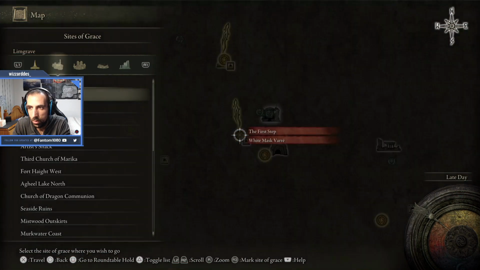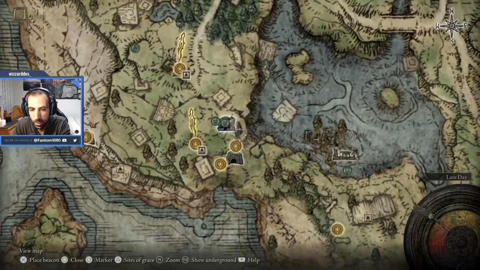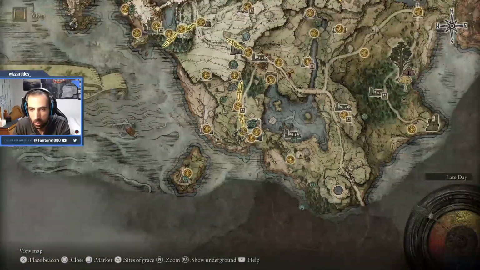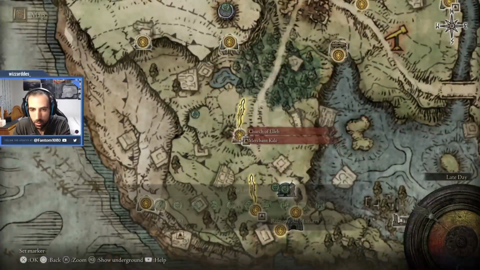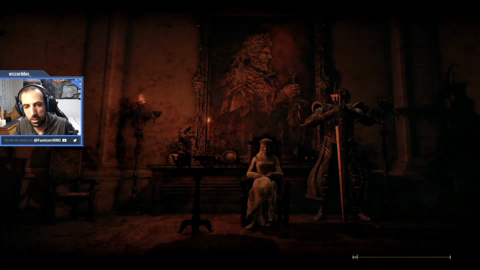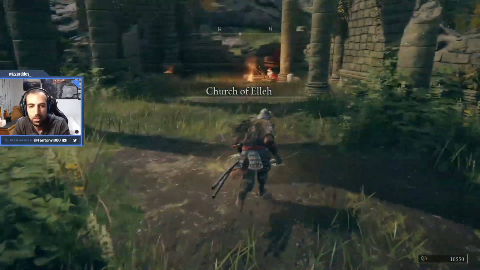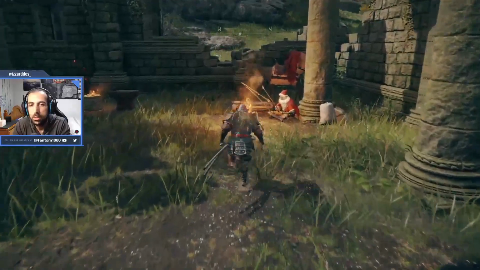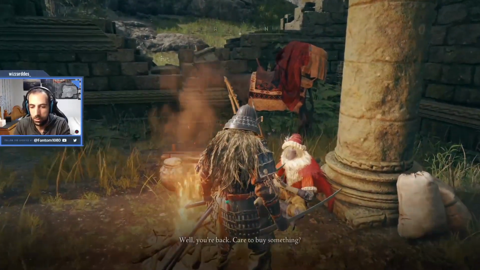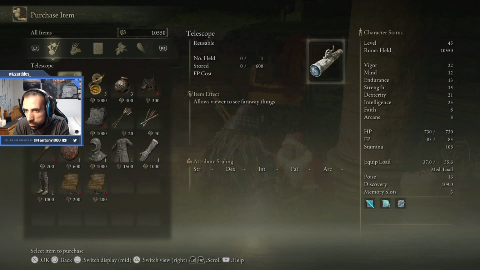Round Table Hold. Now, they're the two big enemies that I couldn't beat last time. And I think one of these merchants was the guy that told me about the wolf thing, which I found, or something like that. Yeah, it was him, wasn't it? Wait, well, you're back. No, wasn't him? Surely.